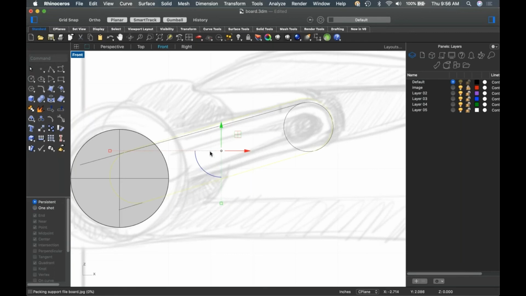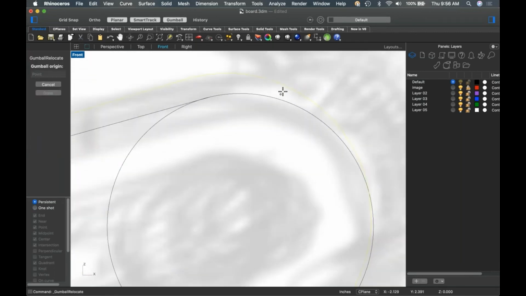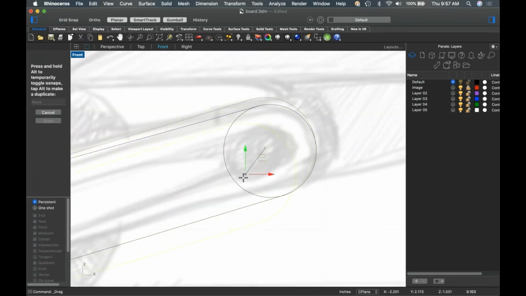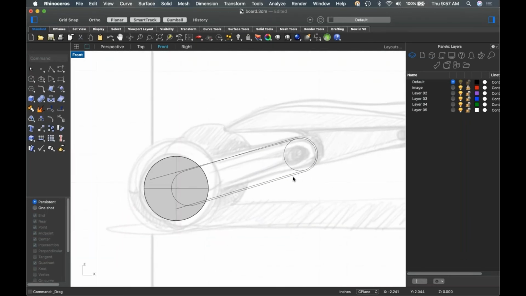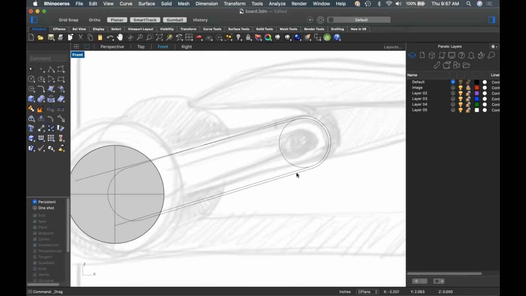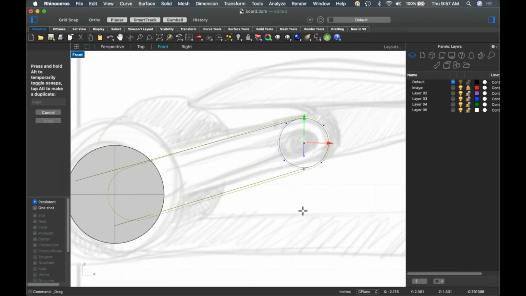Let's relocate the gumball to the center of that circle. All right, so I'm going to go to the center here, and then I'm going to use gumball to drag to the center of that thing. So I know that it's concentric, which is what I wanted, right? And then let's rotate it a little bit so that it lines up a little better.